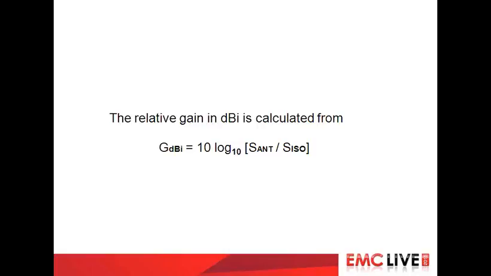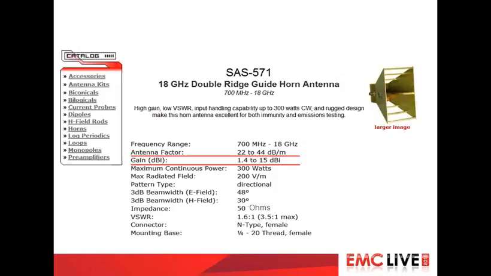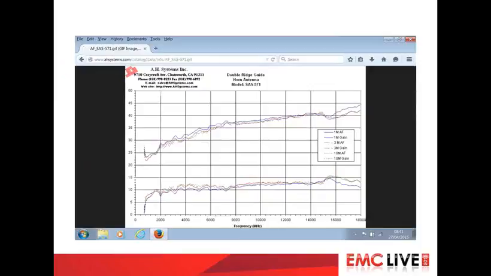And again, if you were to look at a manufacturer's data sheet, it would be listed in dBis. And when they provide plots, lo and behold, the information is in dBis again. Now, if we look at this particular plot here, there are two groups of curves. The one we're interested in is the bottom group, that cluster of lines there. And just so we know, if we look at the key there, we can see the gain at 3 meters. And that, by the way, is what we're going to concentrate on today: 3 meter testing, 80 volts per meter, nominally at the calibration plane. The regular 61000-4-3, that regular standard there, is 18 volts per meter.